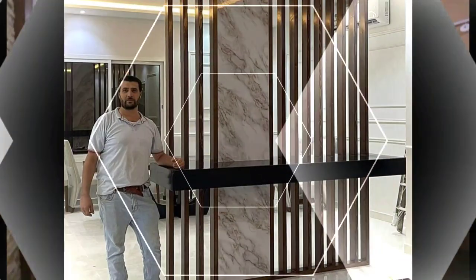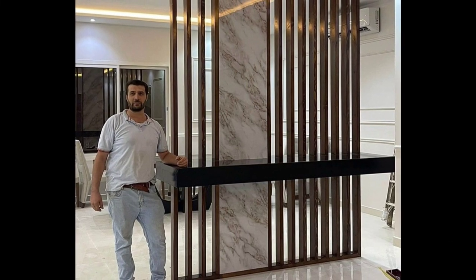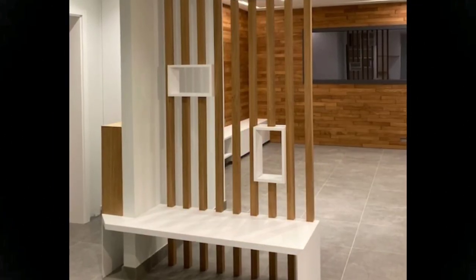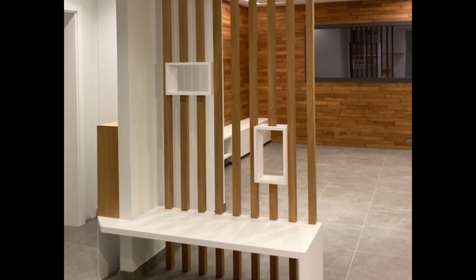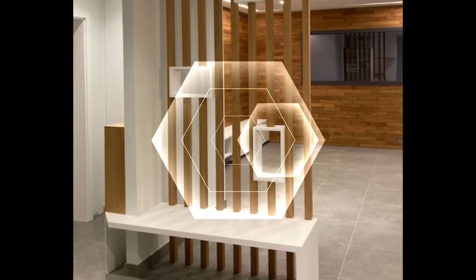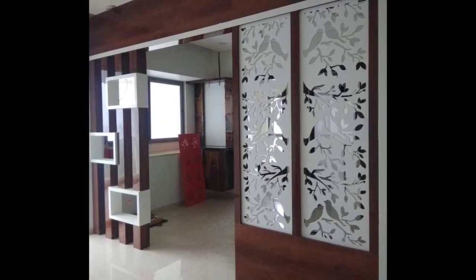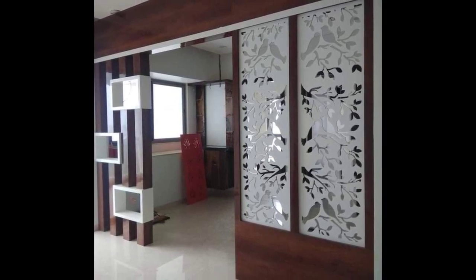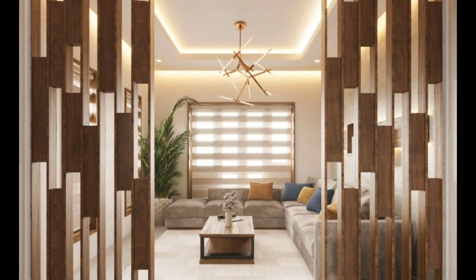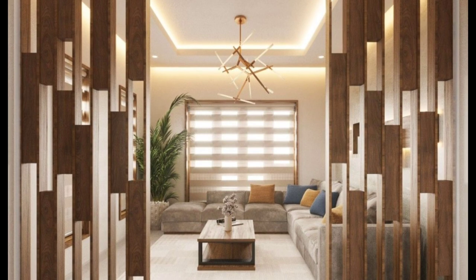Questions to answer when selecting a room divider: when choosing a floor screen room divider for a home or business, it makes sense to consider — how tall? Do you have a low or high ceiling? How many panels wide? How wide is the space? Rice paper or solid panels? Lightweight or more substantial? Casual or formal? Mostly decorative or mostly functional? The process of answering these questions, looking at room divider categories and particular panel screen designs, and ultimately comparing prices will lead to how much to spend — the final question when deciding on a new room divider.